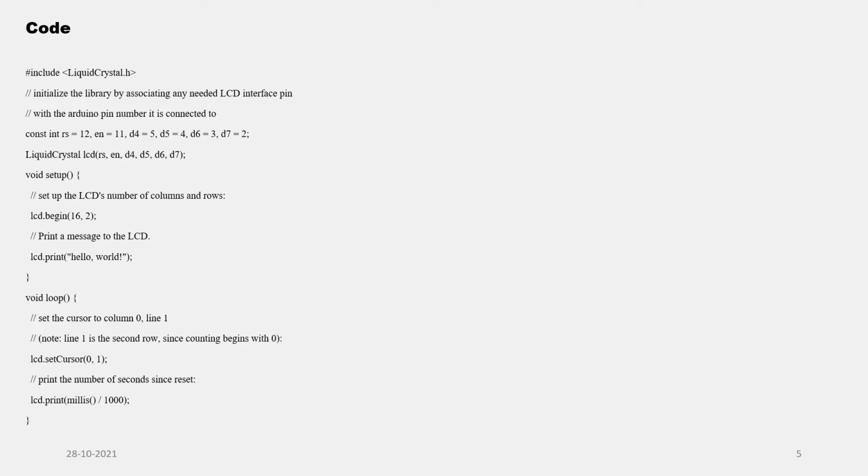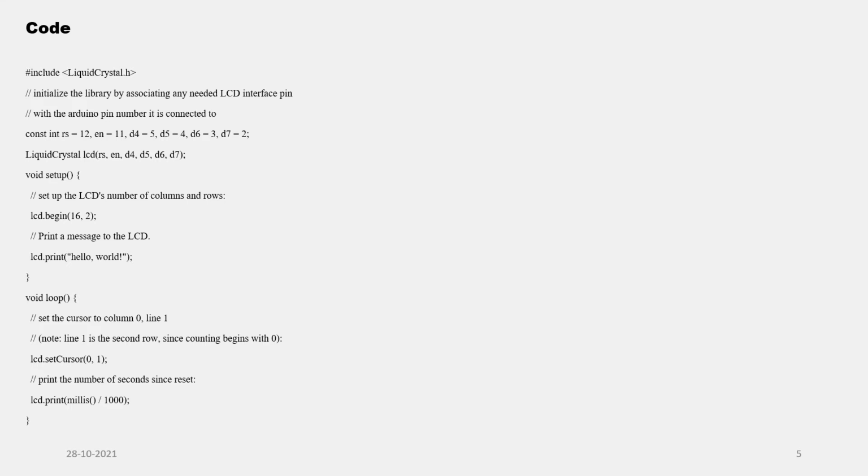Actually, you have to include a library. There are some things we call libraries. This one is for the liquid crystal display. You have to include it for optimal performance and for the LCD screen to really work perfectly. And these are the pins I use. You have to put them in the code. You have to specify the pins you use also. So lcd.begin 16 by 2. We are using the 16 by 2.